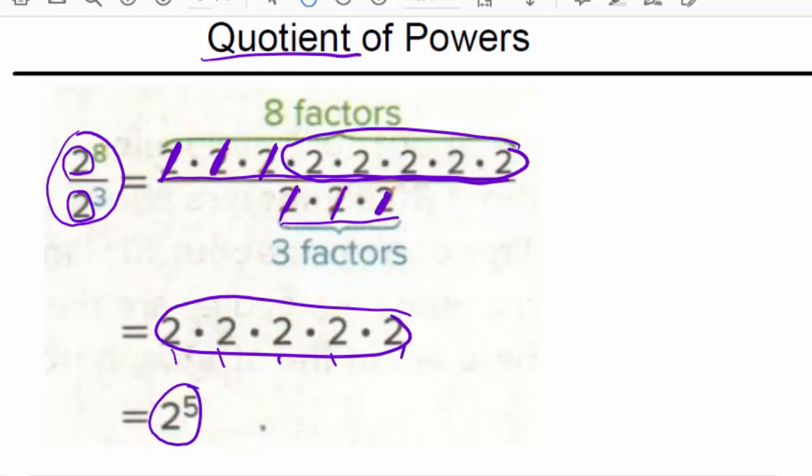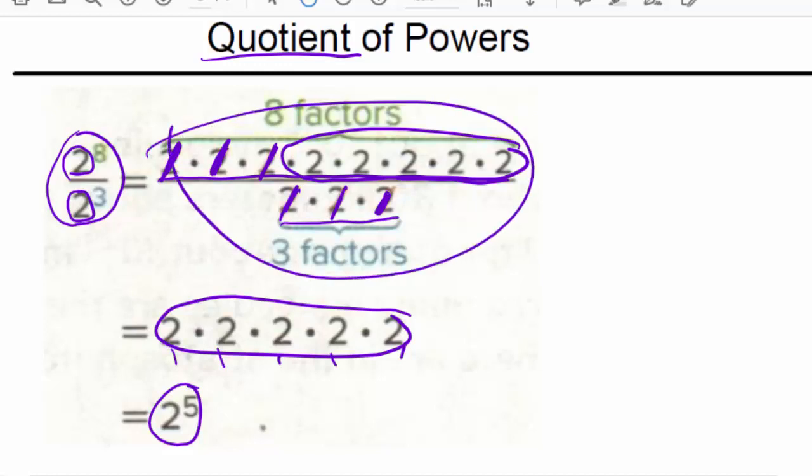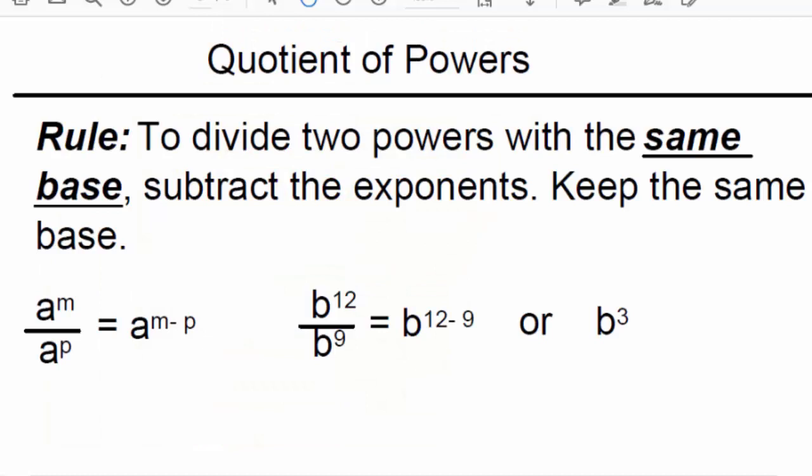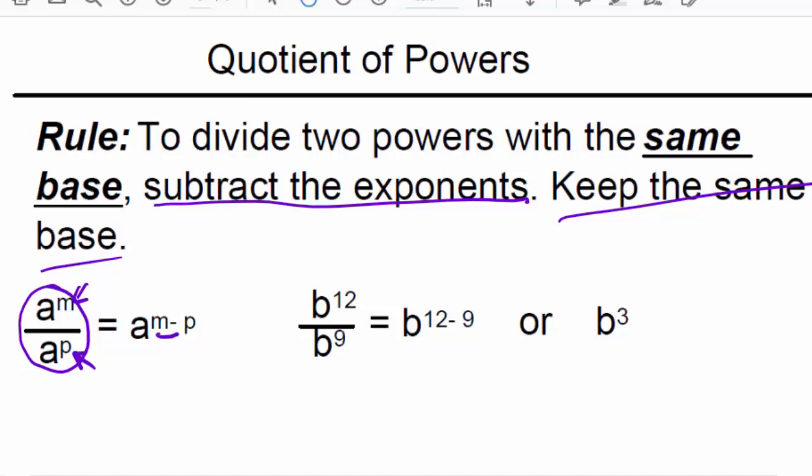So what's the shortcut to dividing quotients or using quotients of powers without expanding them like this? So here's the quotient of powers rule. To divide two powers with the same base, again, it's got to have the same base, you subtract the exponent, so it's going to be top minus bottom, and you keep the same base. So if we have a to the m divided by a to the p, again, it's got to have the same base of a, then that's equivalent to a to the m minus p. Notice it's the top one minus the bottom one over here, not the other way around. So b to the 12th over b to the 9th, although we could calculate those individually and divide, it's much easier to just call it b to the 12 minus 9, which is b to the 3rd.